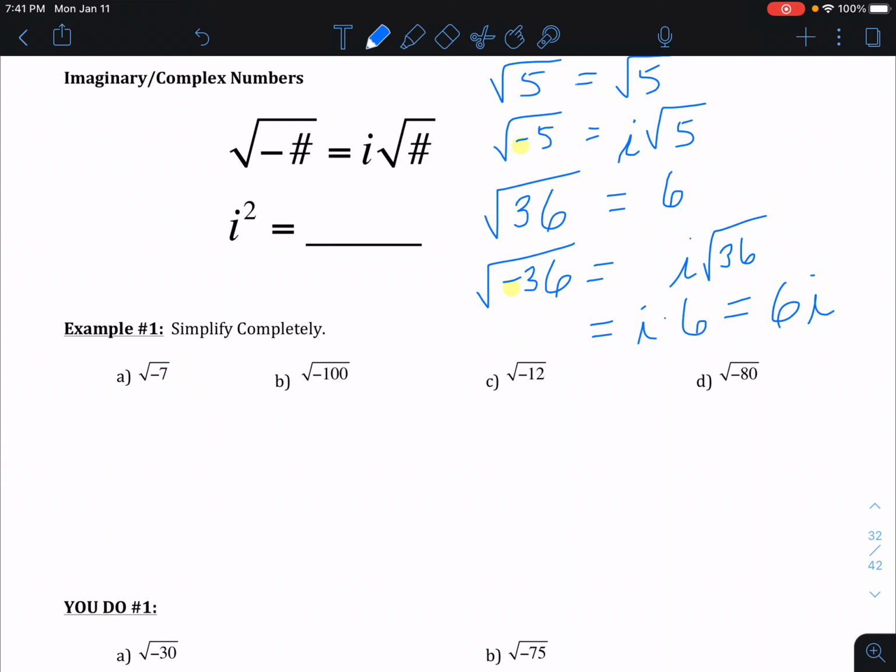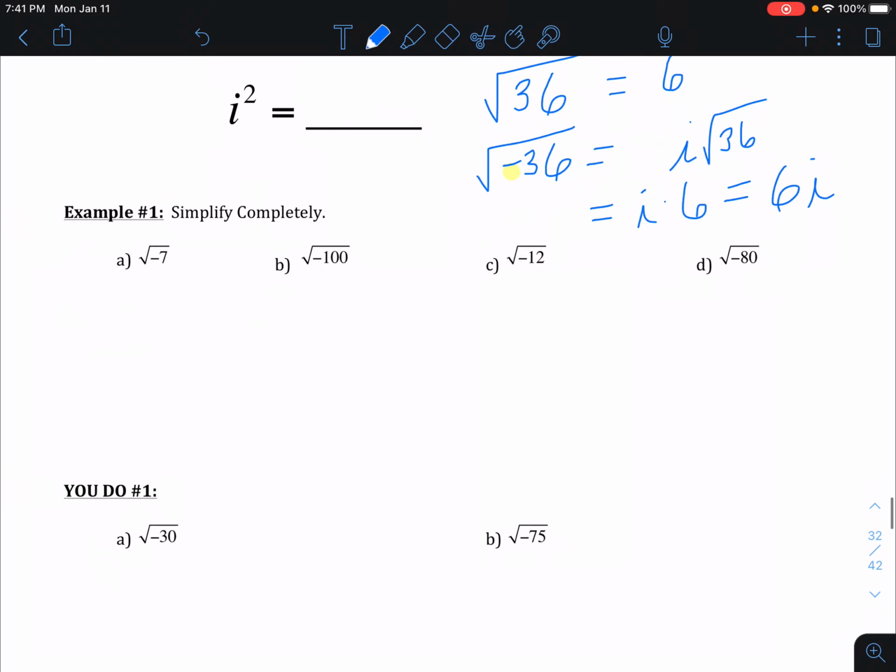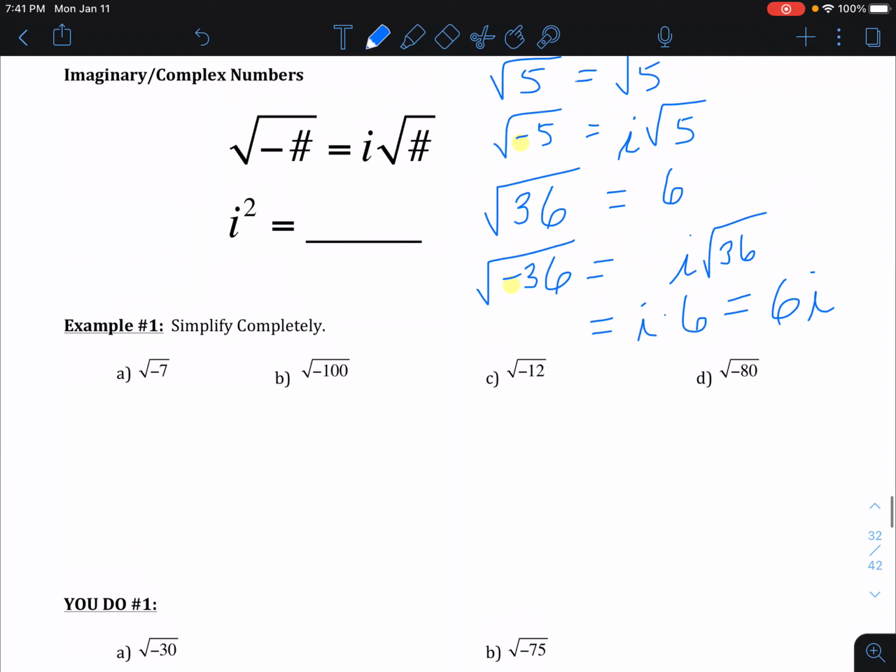Now, there is another property that won't apply in the beginning of the lesson, but it will come in later below. Now, in our answers today, it is okay to have an answer with i in it, but it is not okay to have an answer with i squared. So whenever you see i squared, you must change it to the number negative 1. So again, i in an answer is okay, and i squared turns into negative 1. You'll see more on that below.